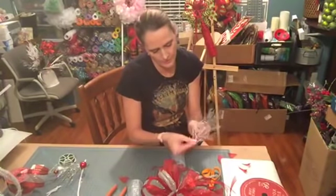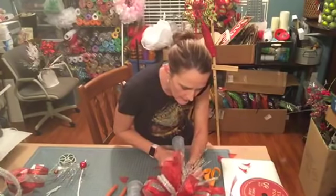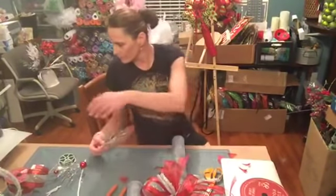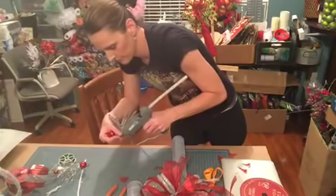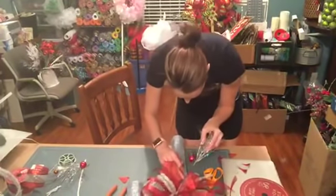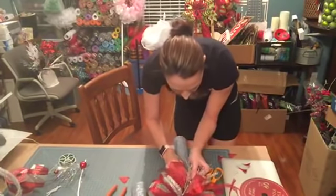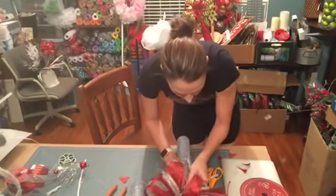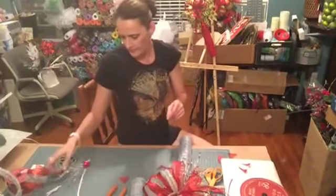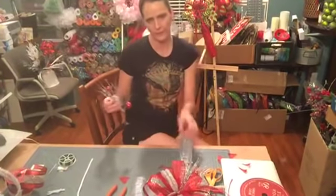You can maneuver them and shape them however you like. So I'm wanting this probably right there. I'm just going to take a little hot glue, if I can reach it, and put some hot glue on it. Right where my bows are, I'm going to put it right up underneath where your ribbon and your mesh is, and kind of push it into the mesh too. I've not tried that, so I'm going to see how it holds. And if it doesn't, I'll have to figure out another way to put it on.